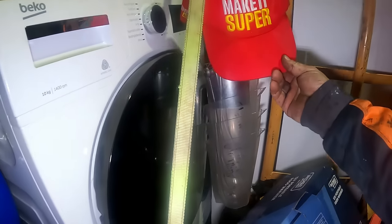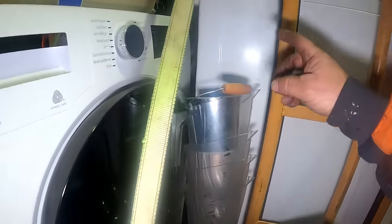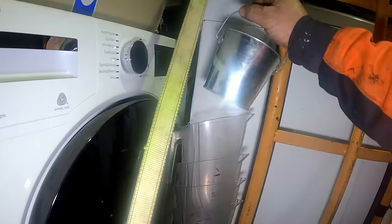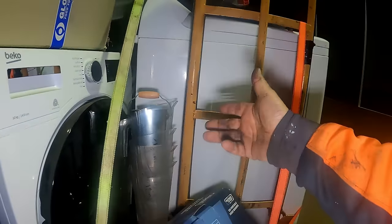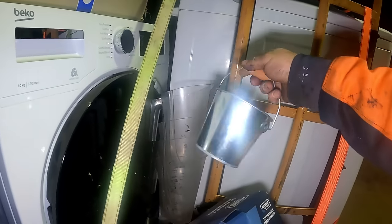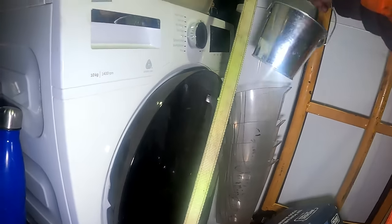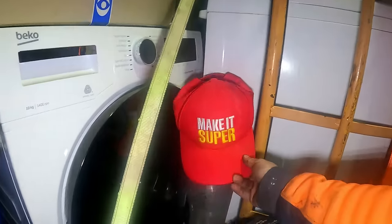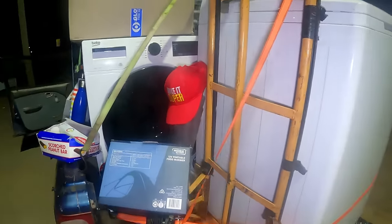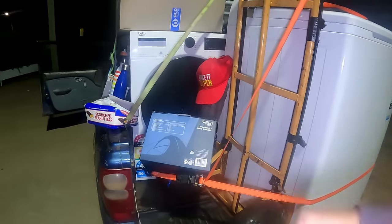And we got a make it super hat from good old Super Cheap. I think this was a sort of an incense burner bucket. You know how you light them up and that sort of thing. They got candles in them. I think that's what that was. 1, 2, 3, 4 Coca-Cola jugs. Bonus there. They might be worth something later on, but I was thinking about using one of them, not all of them, for an oil jug for measuring, so you can pour it in and not make a mess.